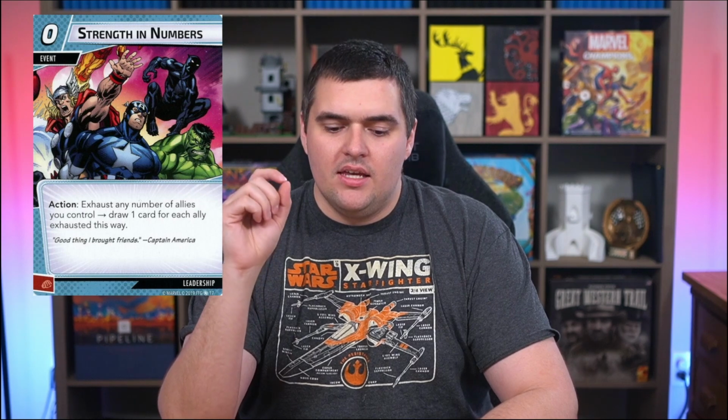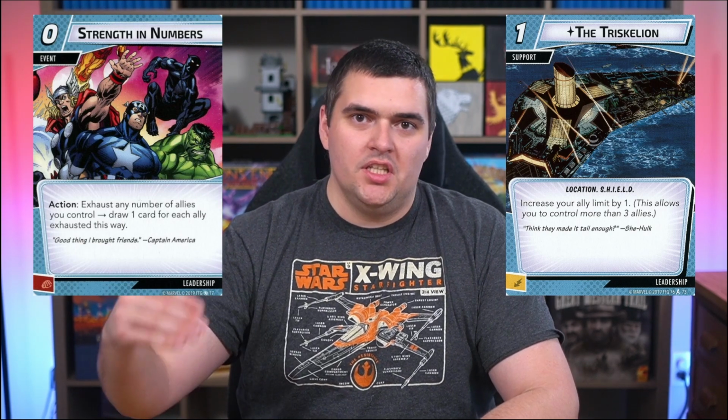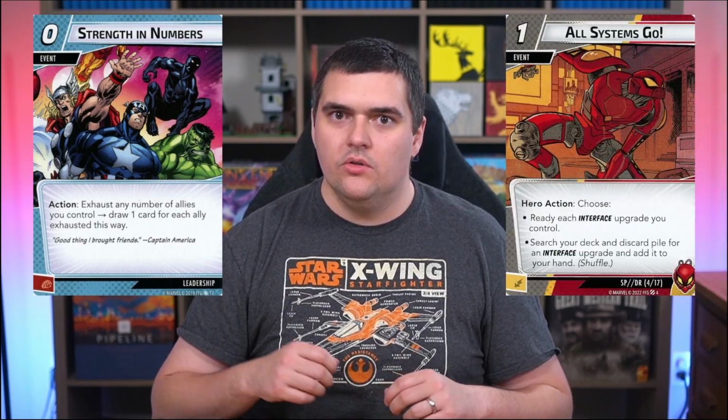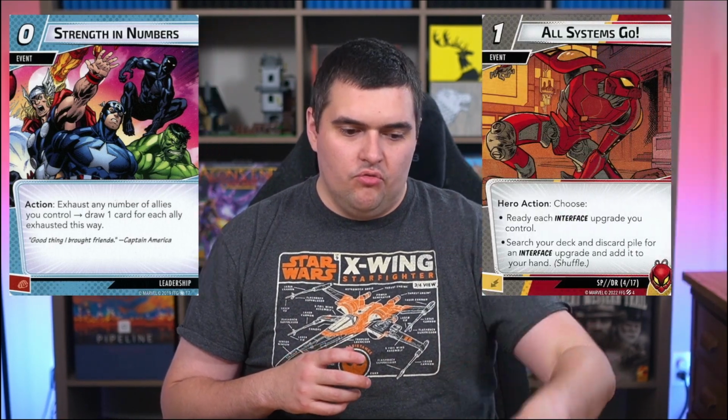Strength in Numbers is a 0-cost card that allows you to exhaust any allies and draw a card equal to the number of allies exhausted. So once you have 3 or 4 allies, if you're running Triskelion, you can really just double or increase your hand size to having 5, 6, 7 cards in your hand, and that opens up so many options. And leadership being probably the most flexible of the 4 aspects, SPDR can handle anything that you need to do on the table. Her allies can help with that, and then Strength in Numbers is going to allow you to draw into those All Systems Go and all of the other great cards.